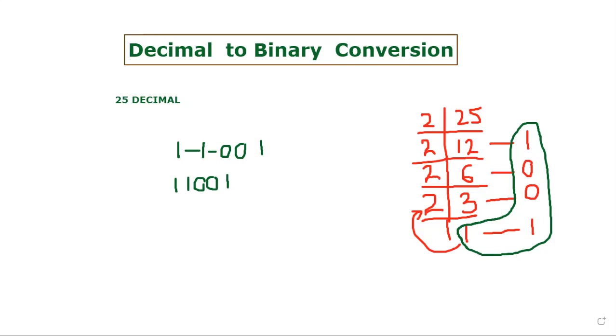And if you want to verify it, you can go and perform the binary to decimal conversion. I will just perform it directly, otherwise you can see my tutorial. So it is basically 1, this is nothing but 2, this is 4, and this is 8, and then 16. If you add them up, eventually we are reaching 25. In this way we can also verify whether we are performing the right conversion or not.